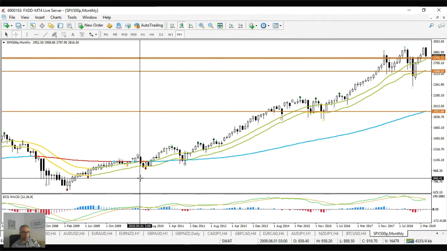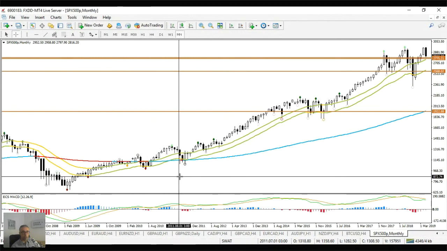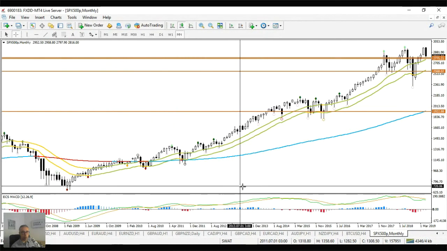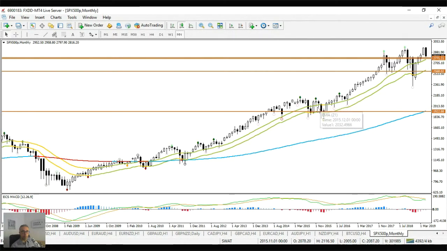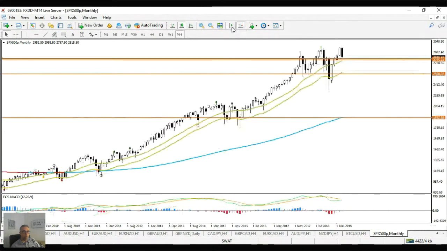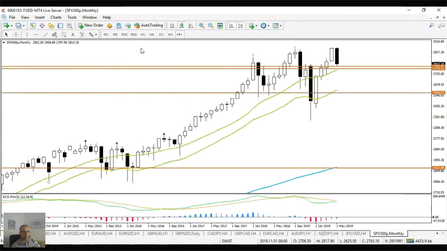These are dojis, small candles here. These are serious bearish candles. 3, 4, 5, 6. I'm not counting these smaller bearish candles. 7, 8, 9. So it's a bit ambiguous how to count it. Maybe with 10, 11, 12, 13, 14, 15, 16. 16 in about 120 months now, I guess. That's not many. That is 13%, I believe. So a huge bullish run, but if we get bearish engulfing twins, then that could change things.